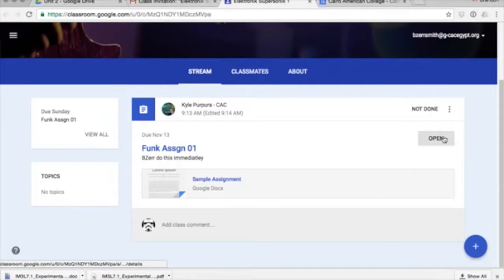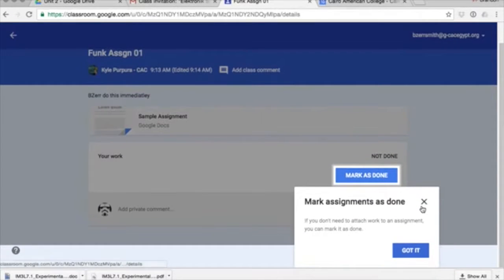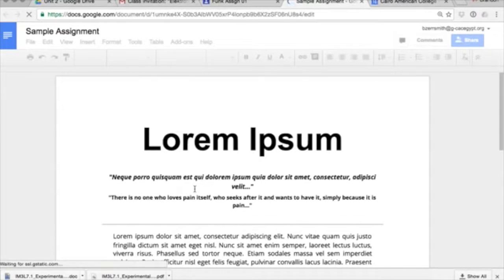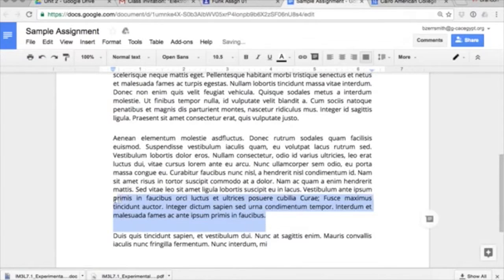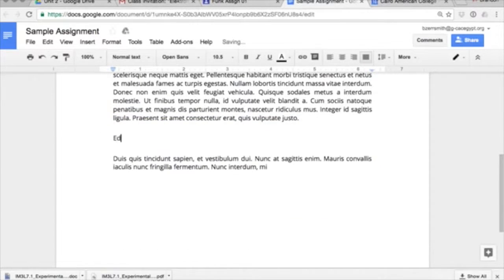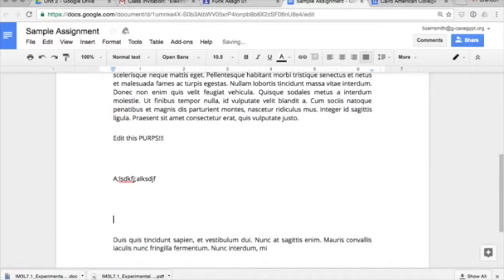I'm going to look at the sample assignment. So I go in there. I'm going to work on this thing. So let's do some stuff. I'm going to put in, this is official. I didn't like that paragraph, so I'm going to edit. And then I spelled immediately, IMMED. You spelled that word wrong. Okay, cool. And then I'm done. You got it. I did my part.